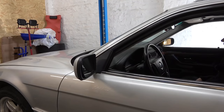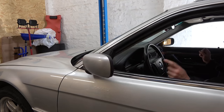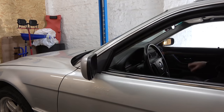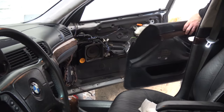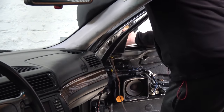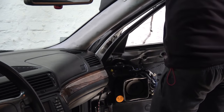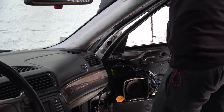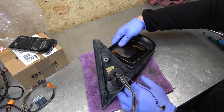So another thing that needs fixing is the right side mirror, because the folding function on that side is not working. That one is working beautifully. Out comes the mirror. First thing we need to do is remove the ruined glass.